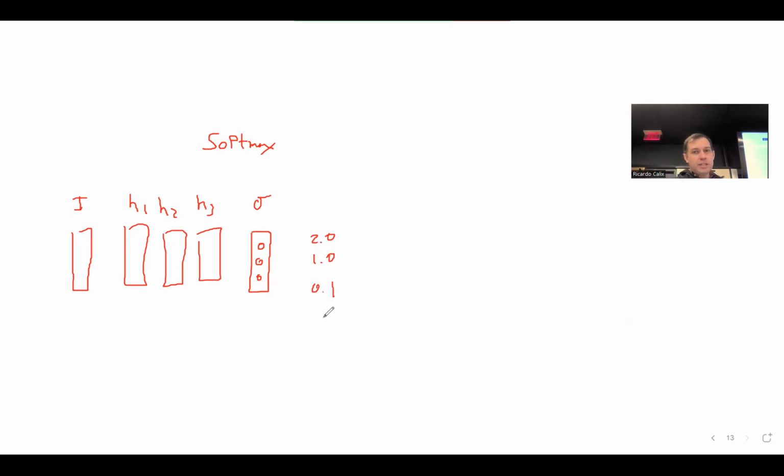Okay? So if we look at this one, remember, this is your y vector, right? Now this adds up to what? 3.1, right? It doesn't have the interpretation that we want, assuming that we want to select one of these as the class. And so what do we need to do? We're going to take this vector and let's call it z here, and we're going to run it through the softmax. Make sense?